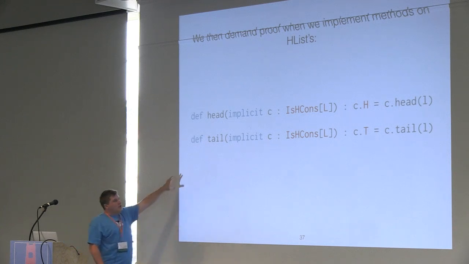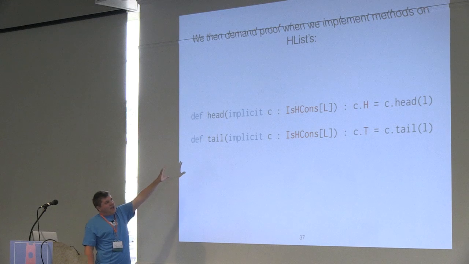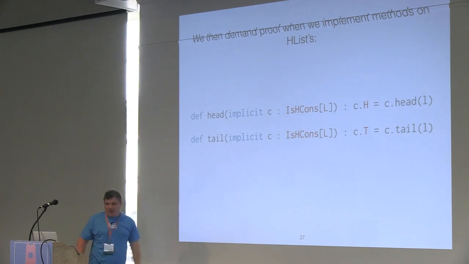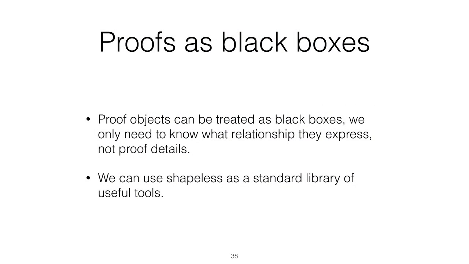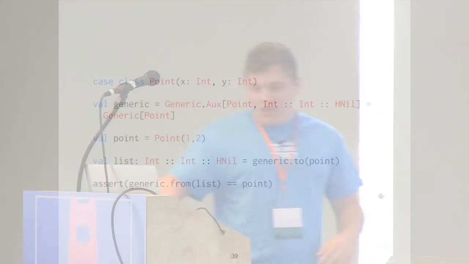So you could be totally unaware of how HCons is implemented, and you could ask for this chunk of proof and have it manifested to you. And that kind of goes back to one of my main points with Shapeless, that most of these proof objects are black boxes, and this is something that I missed when I first started programming in Shapeless. I found it really complicated. What I realized is that anytime you start to write generic code, if it can't be completely statically determined, you need to push it up and say, I need a proof obligation before I can run this code.